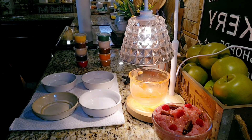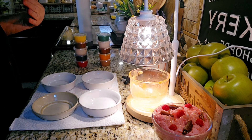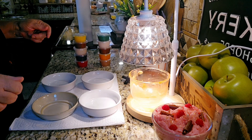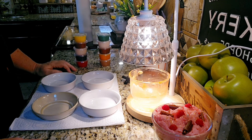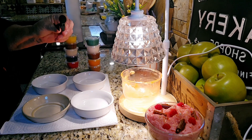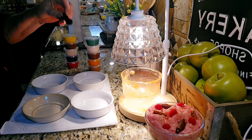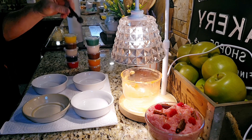Hey everyone, it's Victoria with Candles by Victoria. Before we even get started here, I want to apologize for my voice. I have been sick — this is the 10th day. That's why I wasn't here last Sunday, because it was even worse then. Just bear with me. I'm also using one of these little microphones, so let me know if you prefer this audio over what we were doing before.